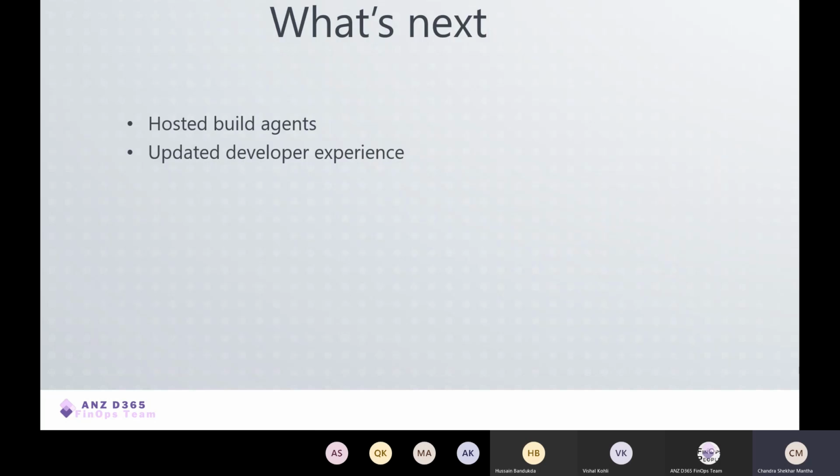What's next to our LCS is hosted build agents. So as I said, for the build pipeline, the minimum requirement was that we need to have the build environment hosted. A build environment you would have to request Microsoft to provision it for you, on your Azure cloud subscription. A machine would be created, and then you would start using it.